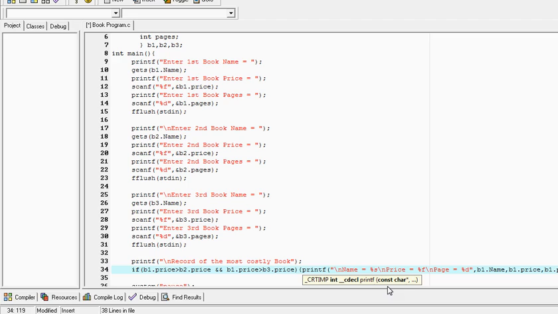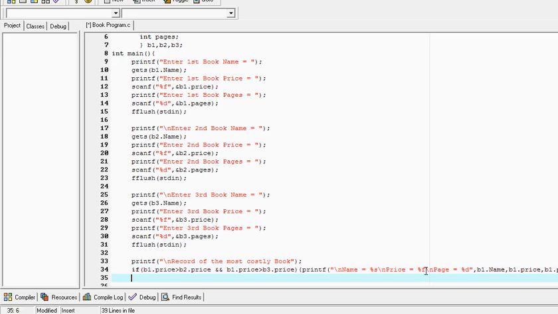Close delimiters and close the if body. So let's see here that the percentage s is used for b1 dot name, the percentage f is used for b1 dot price, and percentage d is used for b1 dot pages. And you have to be careful with the sequence of this. You just cannot use b1 dot pages here in the middle for your percentage f. Okay, so that's sensitive. You have to be careful about that.